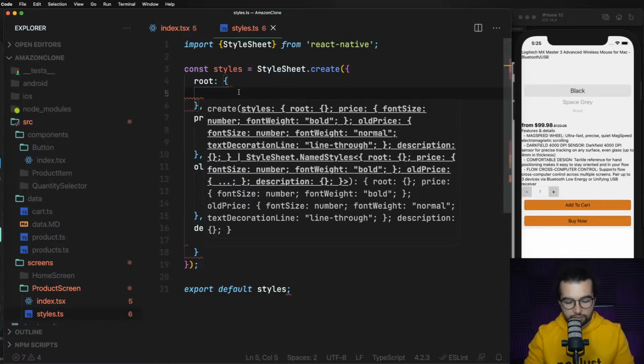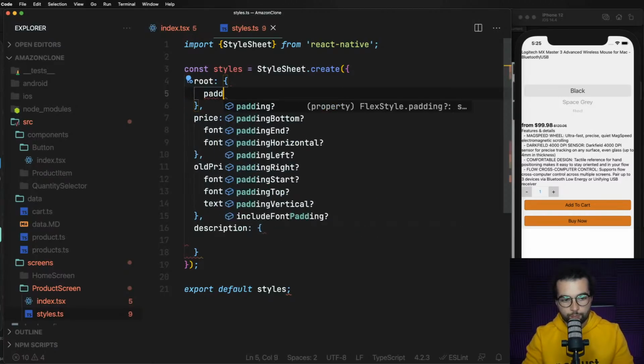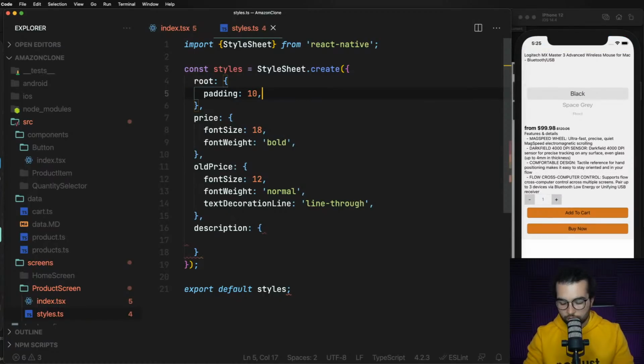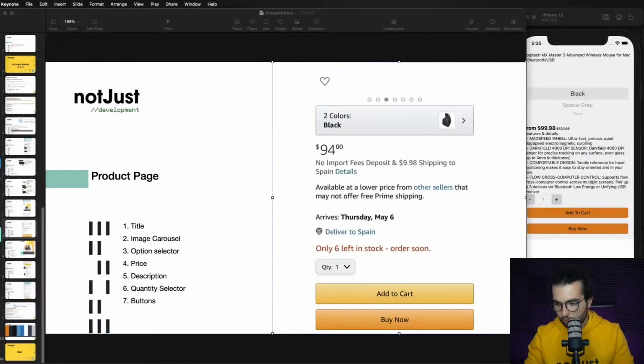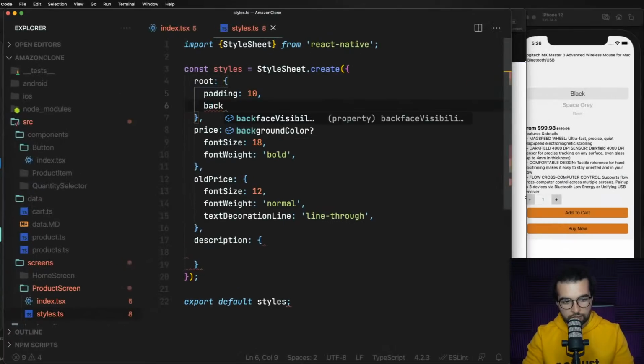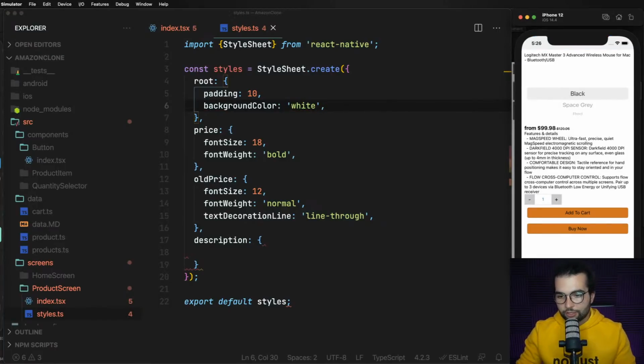Yeah, I read a book about how to easily improve the design, and spaces and colors is everything in design. So root, we will add some padding, right? Padding 10. I will add background color white because now it's grayish. Okay, like this.